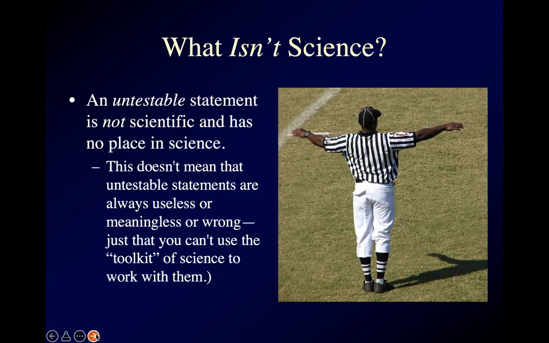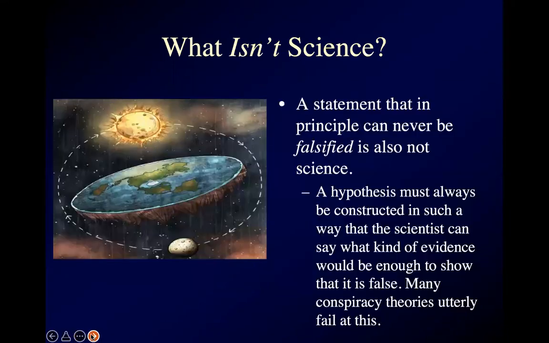But not every problem that humans might face can be solved with the scientific method, just like not every carpentry problem can be solved with a circular saw. And a statement that can never be falsified isn't science. For anything to be scientific, it has to be at least theoretically possible that some kind of evidence could turn up that would falsify it, that would force us to drop it.